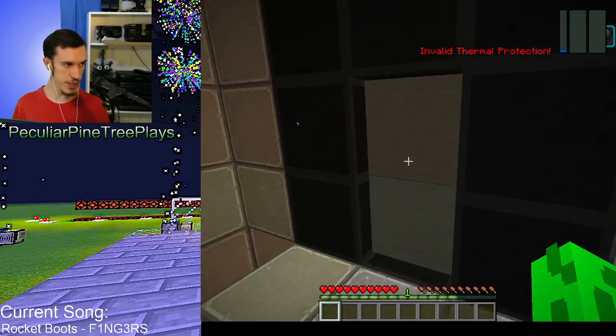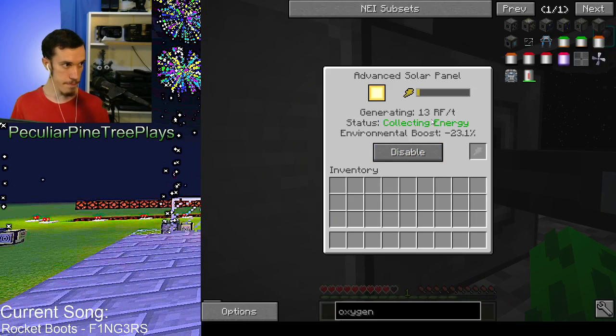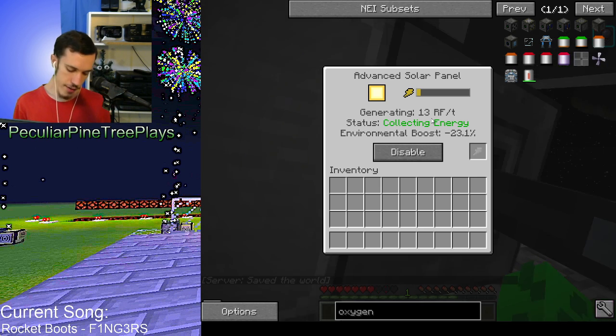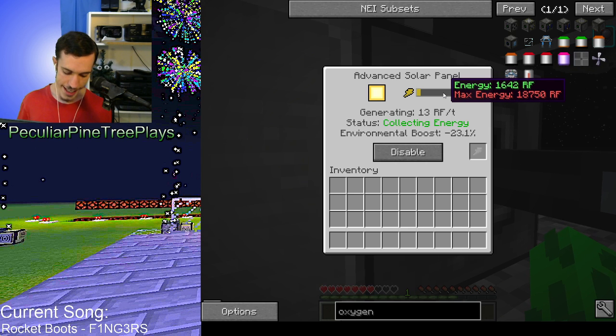Now, what about the panels? What are they generating? So 499 per second. The panels are generating 13 per tick. So let's say 500 per second that we're using. 13 per tick, so that would be times 2 because 2 panels, and then times 20 ticks in a second. So we're generating 520 per second and using 499. I think the math is a little bit off, but no, actually we're gaining. But we're only gaining by about 21 RF per second.